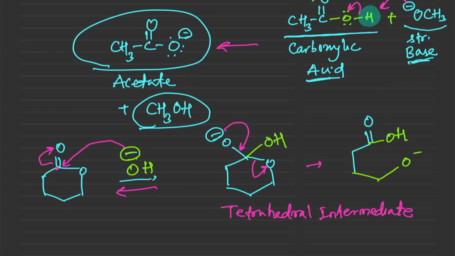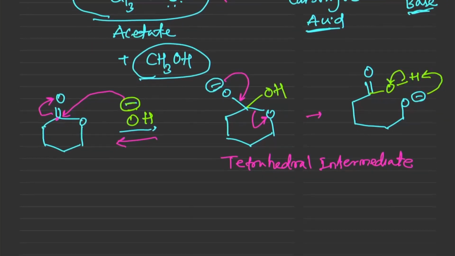Oh no, I missed a carbon atom right there. Okay, so we're going to get O minus. Now this O minus would abstract the acidic proton here. So this is OH, right? So this O minus would abstract the acidic proton to make your O minus, and there will be an H here. I'm just drawing them before, OH.